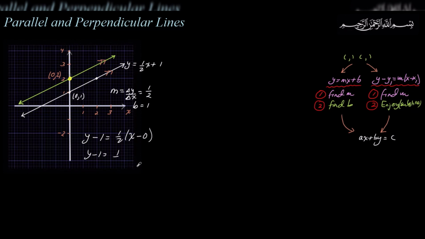Now, at last, here we first found the equation of this particular white line. Our goal, however, was to find the equation of this light green line over here. To do that, I have to find the slope and the y-intercept, or find the slope and a point that's on the line. So step 1: do I know the slope of this green line? Well, if the lines are parallel, of course, then the slope would have to be the same. The slope of the line that I'm looking for, therefore, is 1/2.